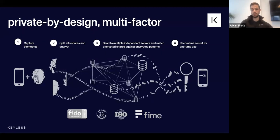So this transformation takes the biometric and transforms it into opaque, irreversibly encrypted objects that are then an input into a cryptographic protocol that, without ever decrypting the data, is matching these pieces. And the result of this whole process is not just a binary yes or no. So think of Tobias using his device and presenting a fresh face into the camera. Yes, it's him. But the servers return an encrypted piece of Tobias's private key back to the device that he can decrypt, assemble together, use once, and then it disappears again.